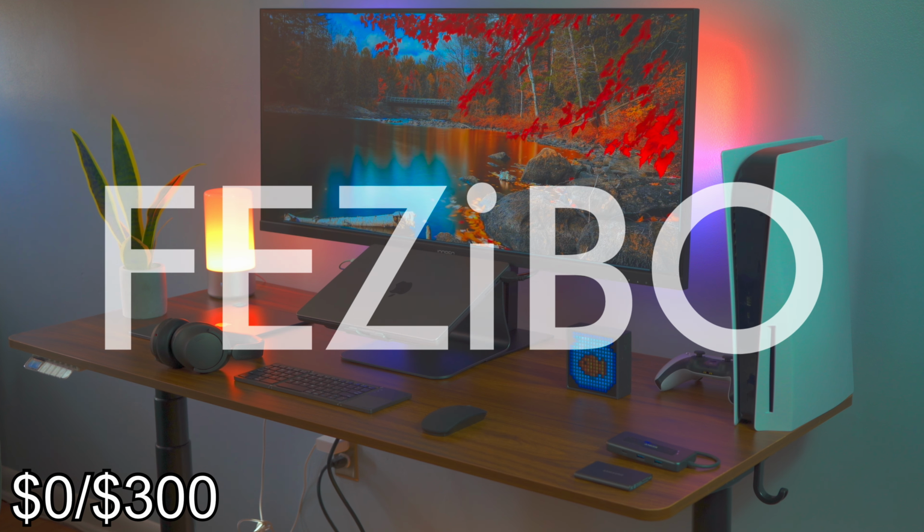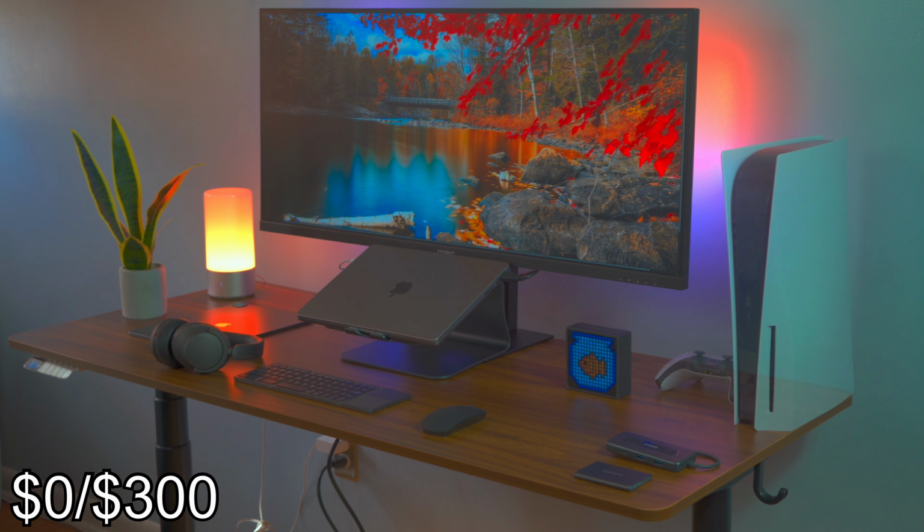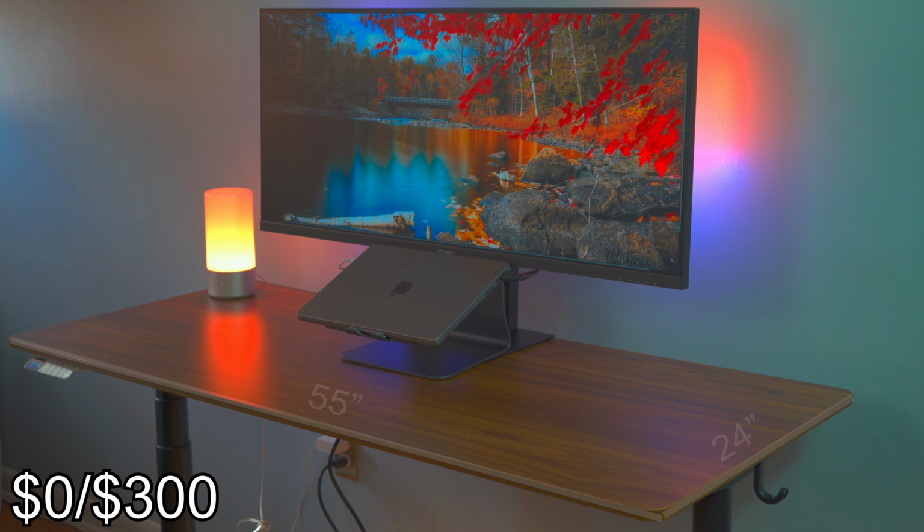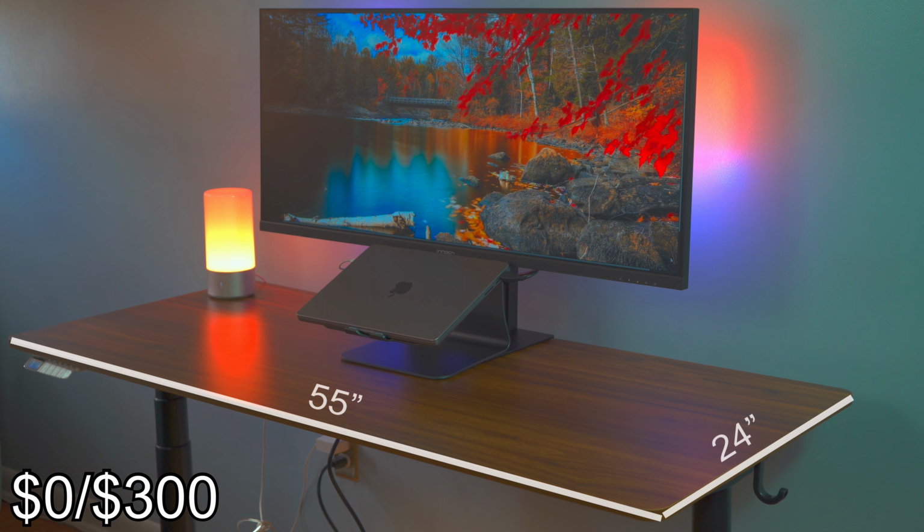Now, of course, the most important part of the desk setup is the desk itself, and here for you guys today I have the Fezibo electric standing desk. Mine is in this really beautiful espresso wood grain color. They have a lot of different customization options on their website, which I'll talk a little bit about in a second. The one that I have personally is 55 inches wide by 24 inches deep in terms of actual usable surface area.